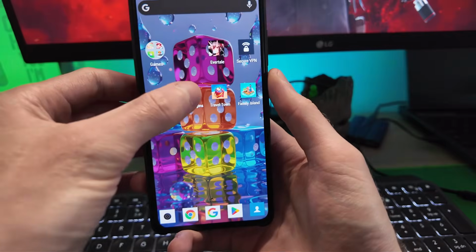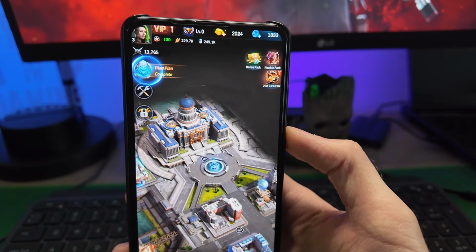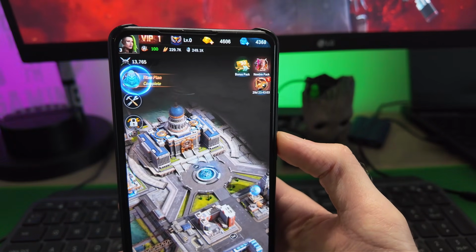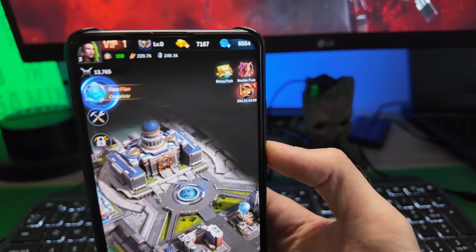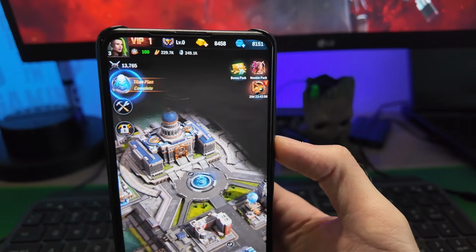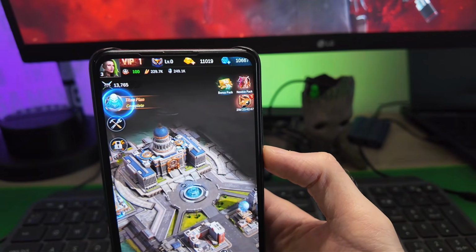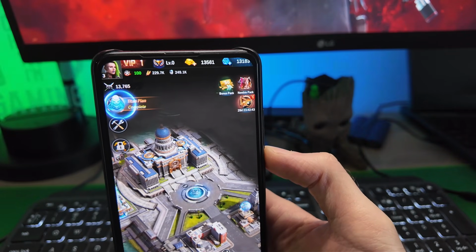To see if it worked, I jumped back into Age of Origins and checked my AOZ coins and gold. The extra resources were already there. No restart, no waiting. Everything updated instantly, which honestly caught me by surprise. Based on my test, the method worked exactly as described. The steps were easy, the site worked well on mobile, and the whole process was simple as long as you follow everything carefully.